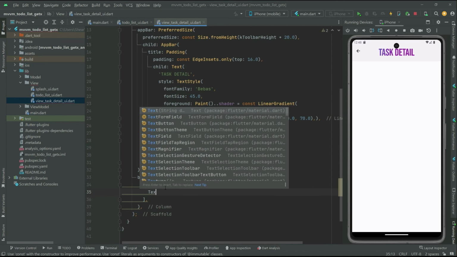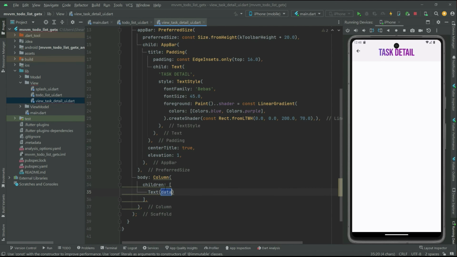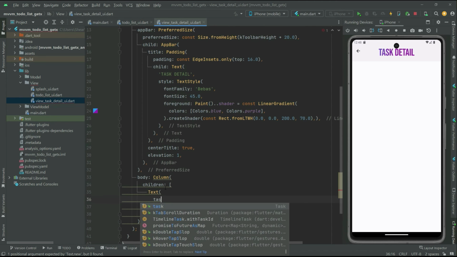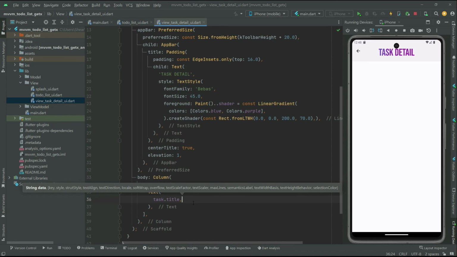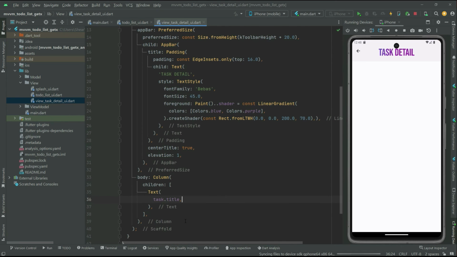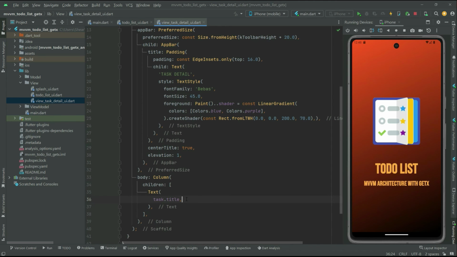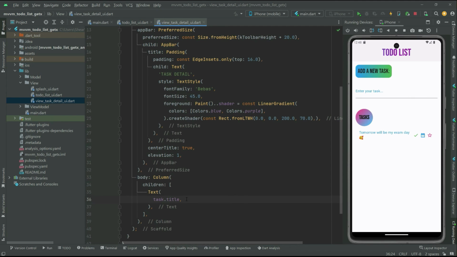Now I'll take the Text widget over here, and we'll say task.title. Refresh the app, and once you load it, you guys will notice the title in the task detail screen. Tap on this, there we go with the task detail, and that's the title.